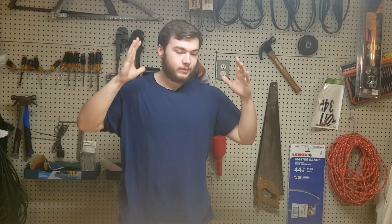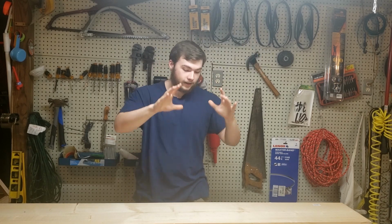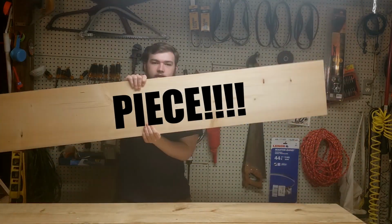Basically, we're going to be cutting out the Agents of S.H.I.E.L.D. logo. It kind of looks like this right up here. So we're going to cut it out on this piece of wood.